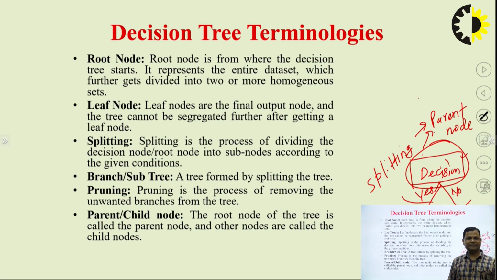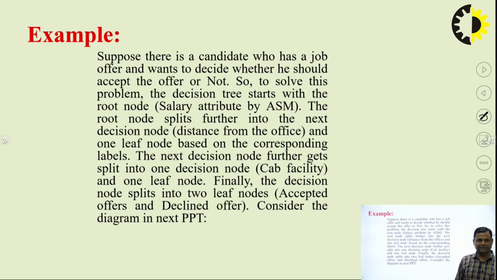So these are the basic terminologies. The root node is where the creation of the decision tree is started. A leaf node is a node which is derived from the root node. Splitting is the process of dividing the root node into subtrees. Branch or subtree: whatever branches and leaf nodes are created after performing some decision on the decision node are called the subtree or branch. Removing the extra branches from the tree is called pruning. Whatever node carries out the decision is said to be the parent node, and after taking the decision, whatever node is derived is called the child node. So this is the basic terminology of the decision tree that we need to take care of.